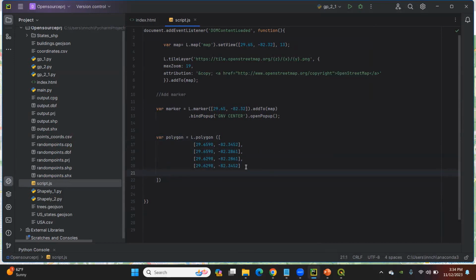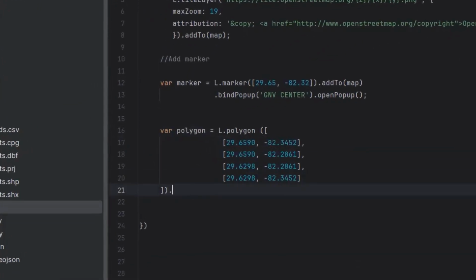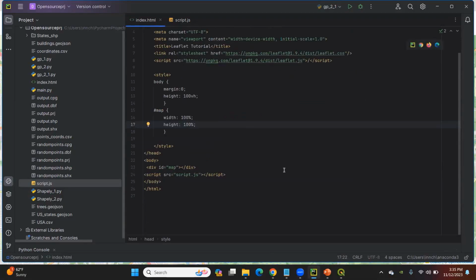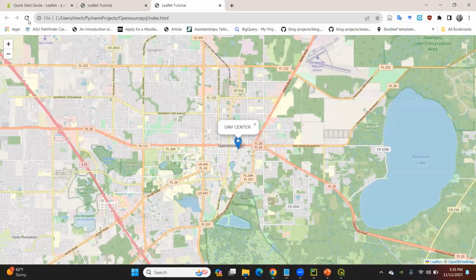Once that is done, I make sure I use the add to map method. I'm just going to save the JavaScript file, and I'm going to load the HTML, and we have a polygon.